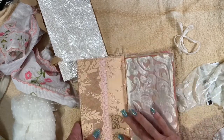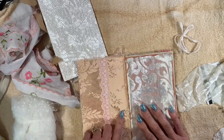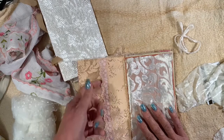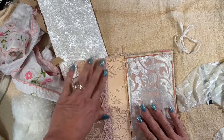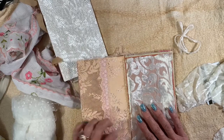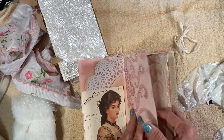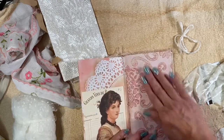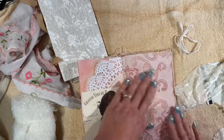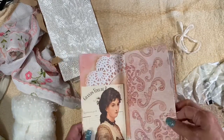This is another piece of fabric that I had. I used the back side of the fabric and the right side of the fabric and then trimmed it out with this. I could have made this a belly band, but I wanted to cover the seam, so that's why I glued it down. And I'll probably make a pocket or something here and tuck some things inside. But I love using fabric in journals. And see, on the back side, it's got stitching here, but who cares? It's white. It all blends in. And once I do other things to that page, it's not going to matter.